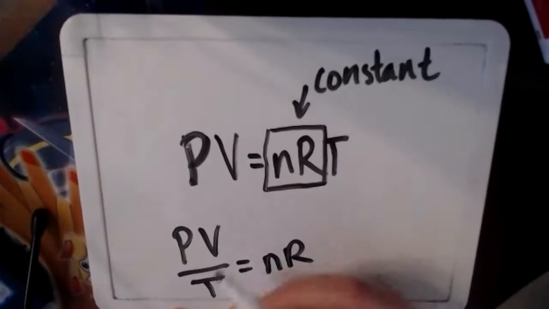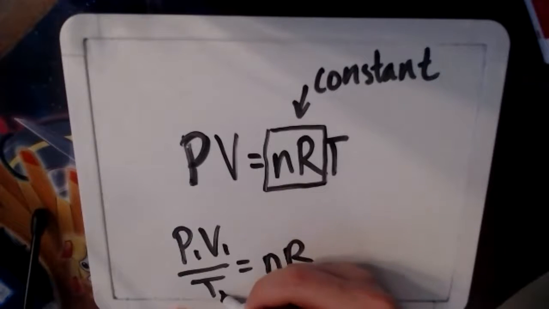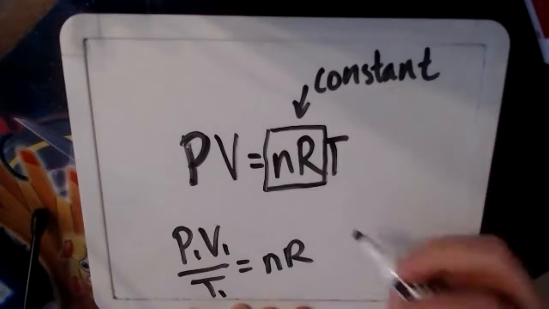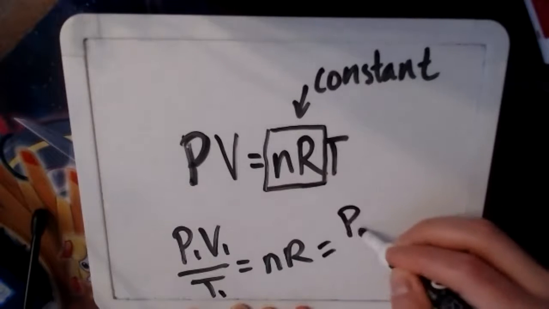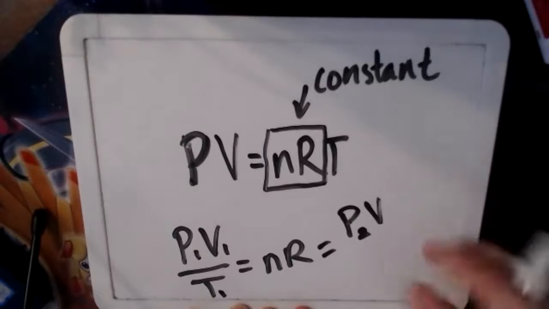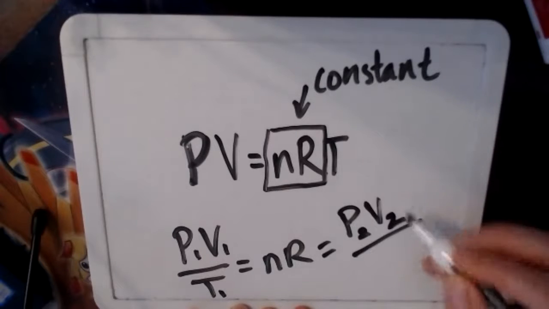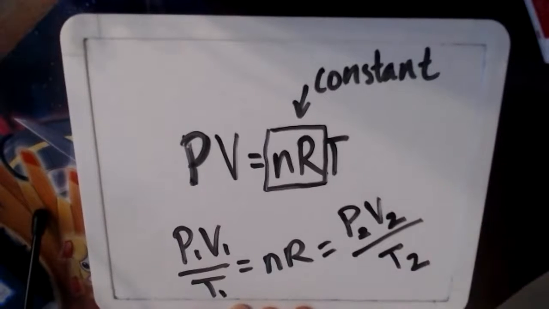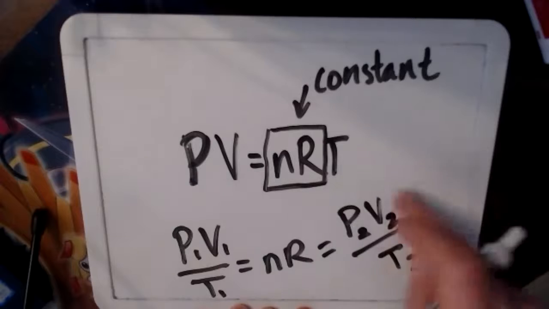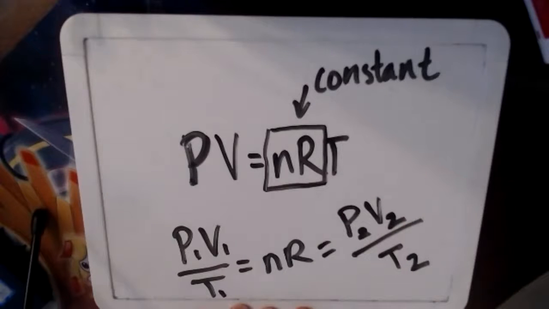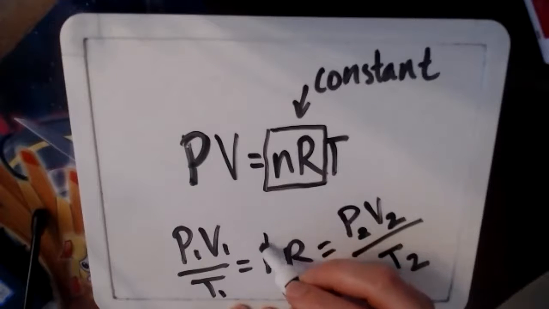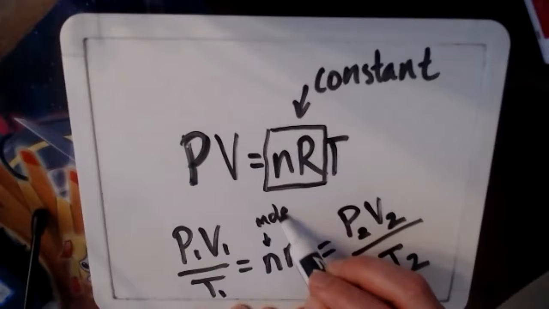So if we have that at location 1, as long as we keep this value constant, we'll find that the pressure, the volume, and the temperature at the second measurement are also equivalent. This technique is useful in solving some thermodynamics problems because we can relate the pressure at location 1 to the pressure at location 2, since we are keeping the amount of molecules constant. Just so you know, this would be the moles of our gas.